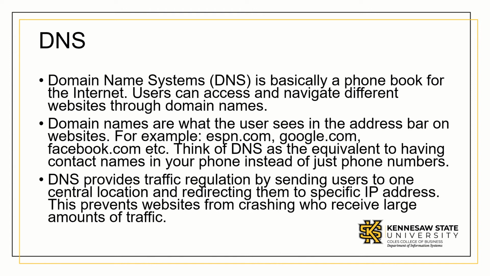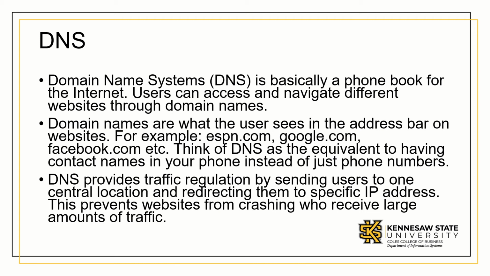Domain Name System, or DNS, is basically a phone book for the internet. Users can access and navigate different websites through domain names. Domain names are what the user sees in the address bar on websites. For example, ESPN, Google, Facebook, etc. Think of DNS as the equivalent to having contact names in your phone instead of just phone numbers.